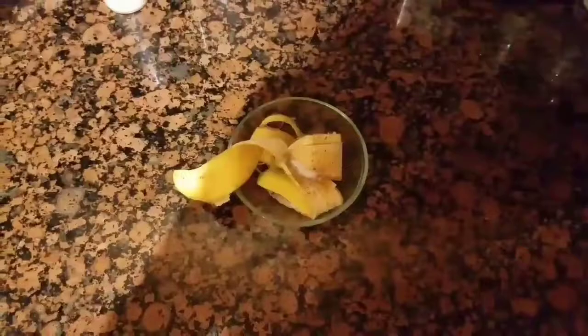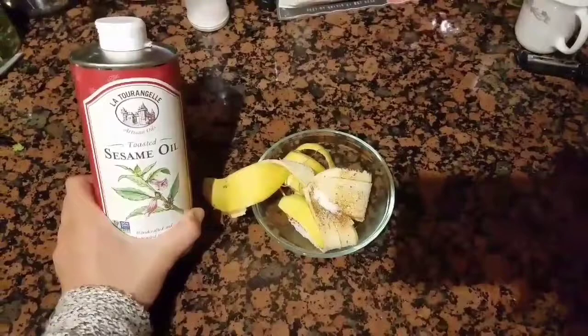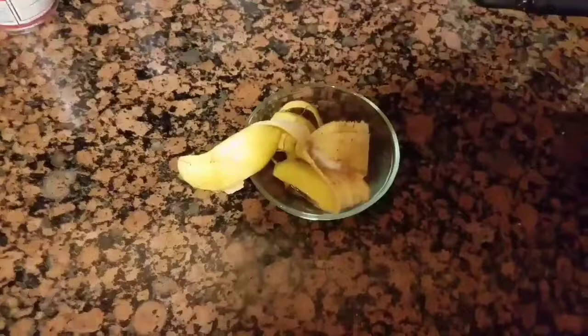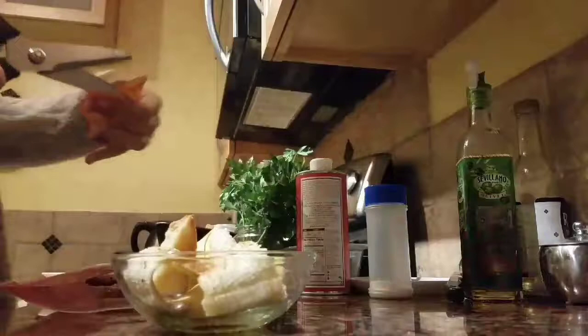Next, I forgot to say. You need some sesame oil because it is the closest thing to sunflower seeds that you can get in America. So you need that every day, every single day. Pour a little tiny bit, okay. Wonderful. Next, we put bread and then some jerky. However, jerky is very hard to cut, so you use the scissors. Snip, snip, snip. Okay, good job.